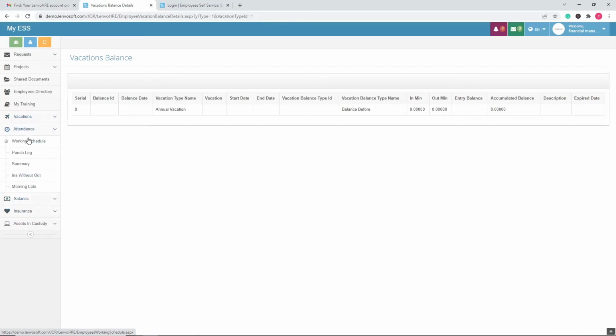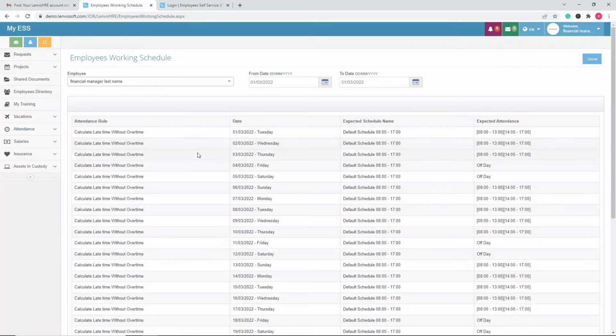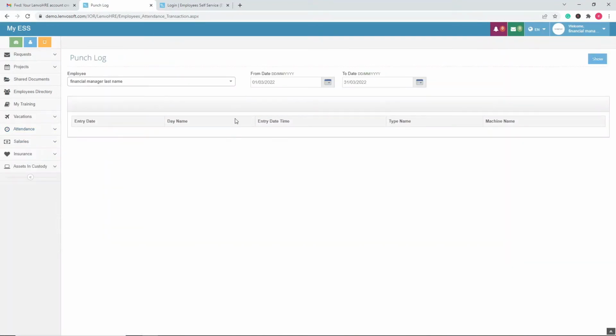Also, under attendance, I can display my working schedule, punch logs, and also punches without outs, summary for my attendance, and morning late report.